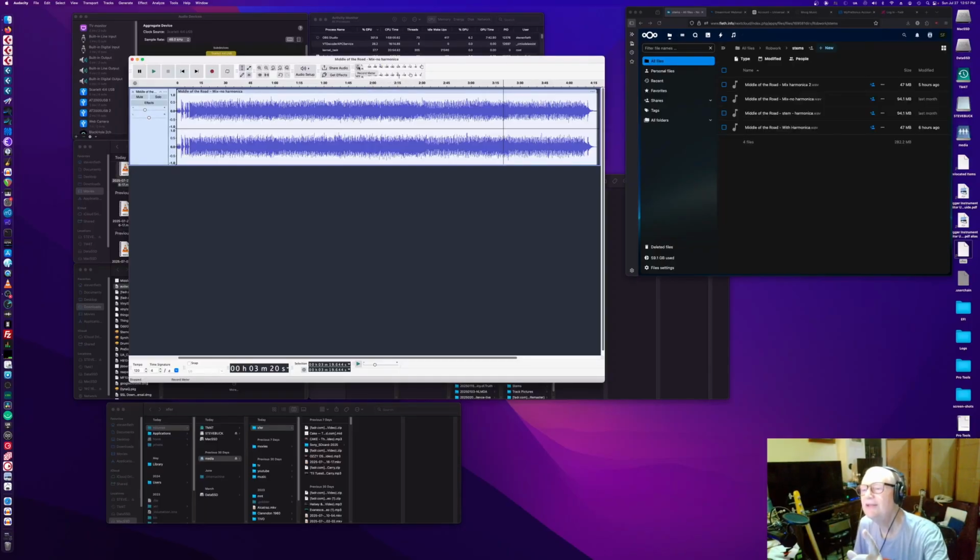We don't have any... enable silent monitoring. Okay, there's my level. You want to really keep it under minus 12. When you get to minus 12, test, test, that's okay. But if you get over that, it starts to turn yellow and then it's red.